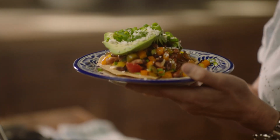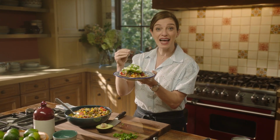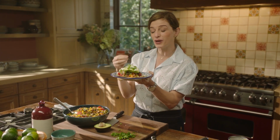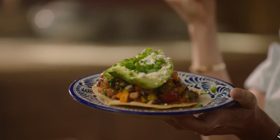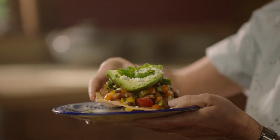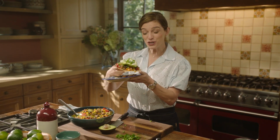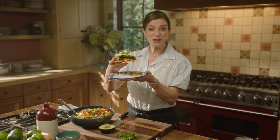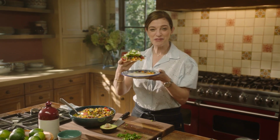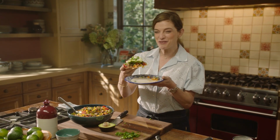Look at this, it's so fresh, it's so bright. You have the crunch from the bell peppers and the cilantro, the stems of the cilantro, and then you have the brine and the spiciness of the jalapenos. You have the salty of the queso, you have the creamy of the avocado. You just have so much going on. This is so yum and it's so much fun. You have to try making your own charro caviar tostada at home.